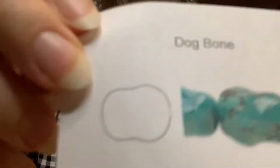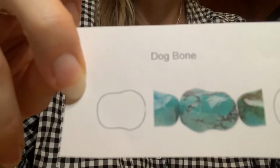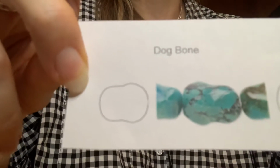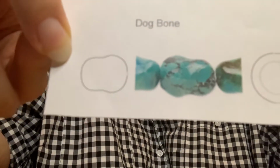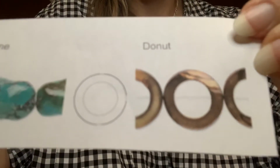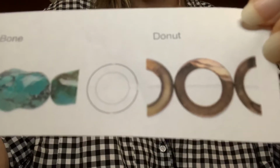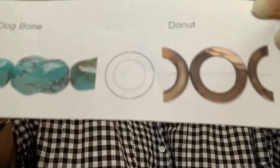This next one is dog bone. I think you can see in the drawing it resembles a tiny bit a dog bone, and then you can see it in an example of actual beads. Next to that one, we've got a donut, which I think we're familiar with. And when these are drilled, they are usually drilled so that you string them this way.